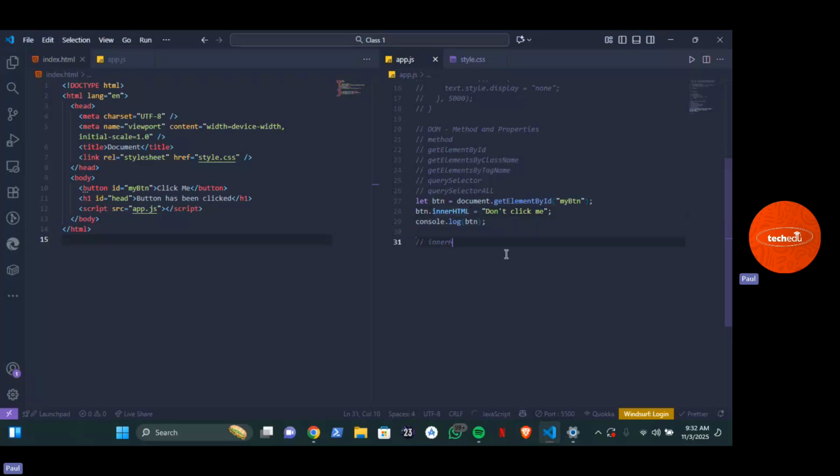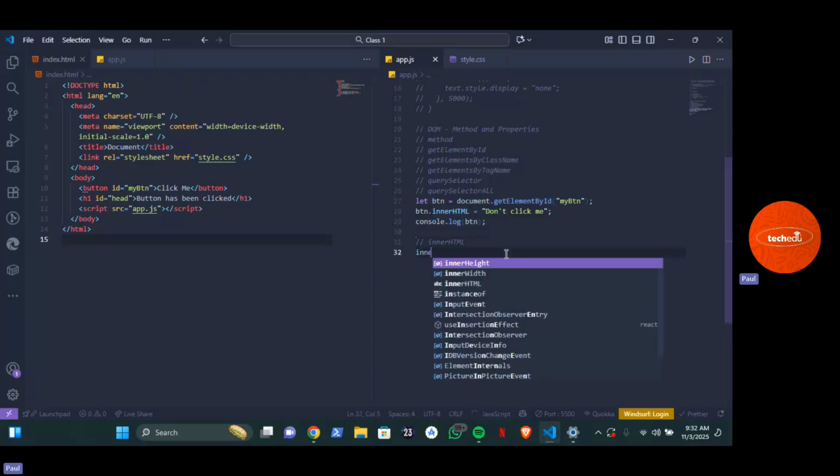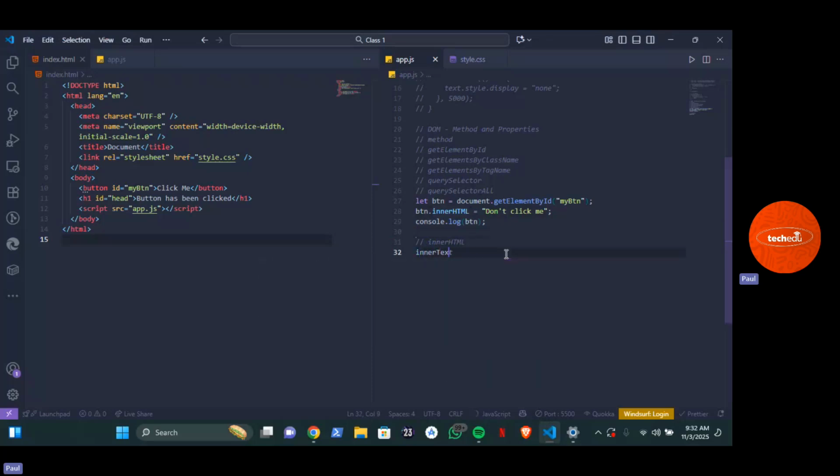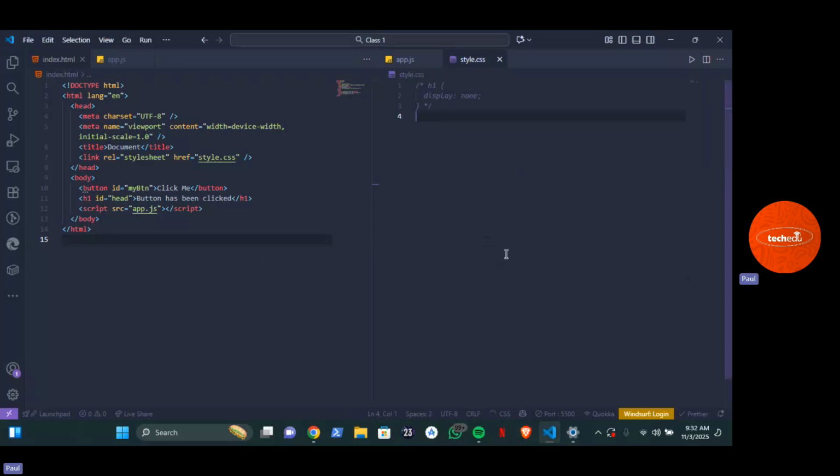We'll talk about inner HTML, what inner text means, and value. What was the last one again? Text content.